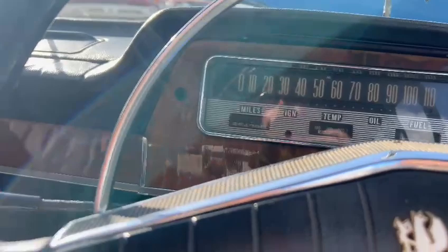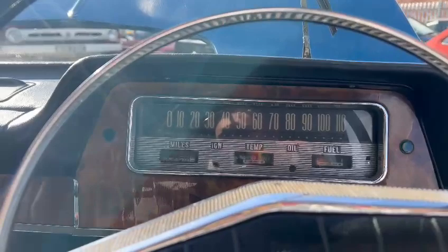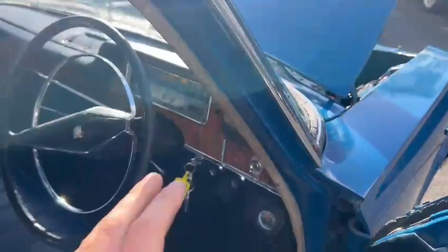Starting her up now so you can hear her run. You've got to be a little gentle with this column shift — just ease it into gear and she goes in okay. Starts up on the button, nice and sweet. Reverse was a little tricky — just pump the clutch a few times and she's okay. She selects the other gears fine, but just be careful with reverse.